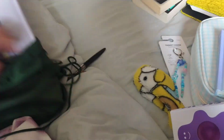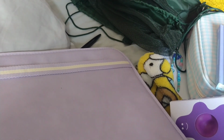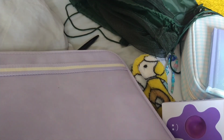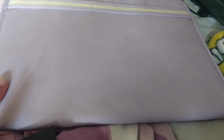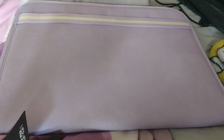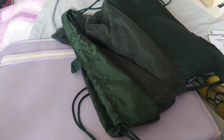And then the thing which I'm hoping is a thing. This, which is, drum roll please, it is a laptop bag. Well, they call it a folio. And this retails for 25 quid, so overall it's pretty much a bargain. And as I said, they do different ones, and you can have a sneak peek at the sort of things that are in the bag as well. And you get a free mesh bag with it as well, so definitely worth the value.